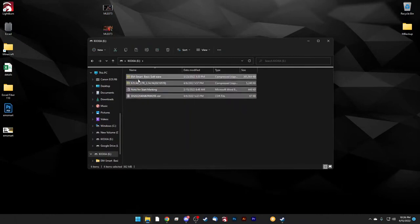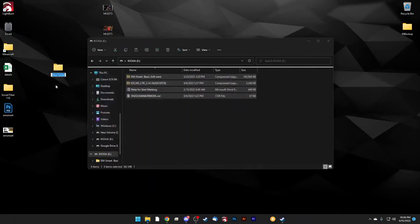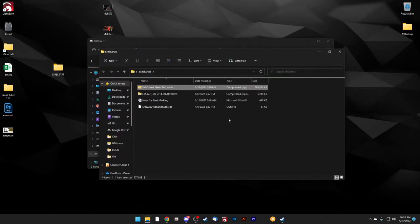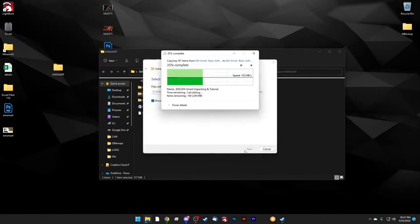I don't really love putting outside software on my computers, but for now, we'll just call this EM Smart, and we'll open it up. Drop that in. Okay. So, we should be able to extract faster now that we're on the desktop. Yeah, much better. Okay.